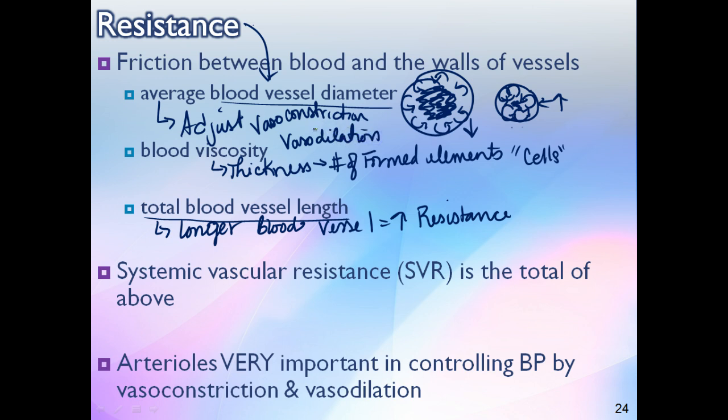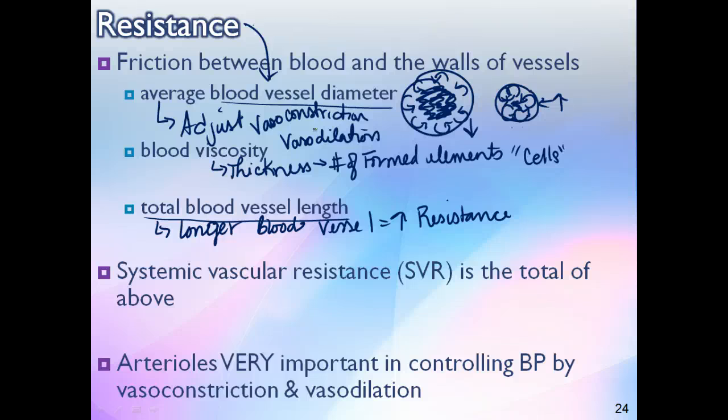This change in resistance can help us, particularly when we're trying to make it easier to perfuse or send blood to areas that are particularly in need of blood. We can manipulate or adjust this blood vessel diameter in order to adjust blood flow to that area, which becomes very important, as you will see shortly.